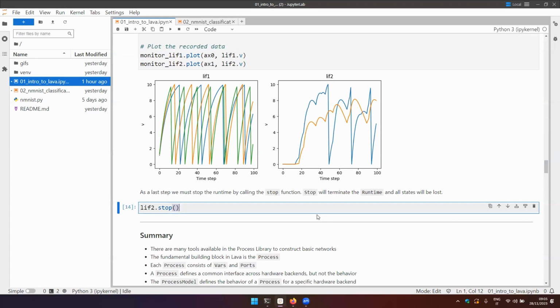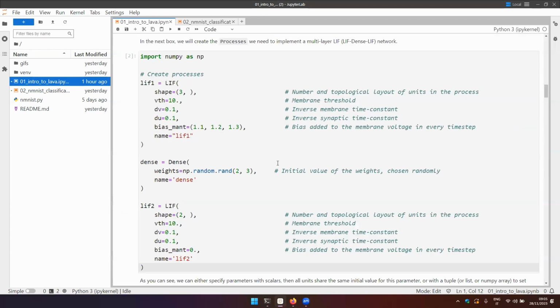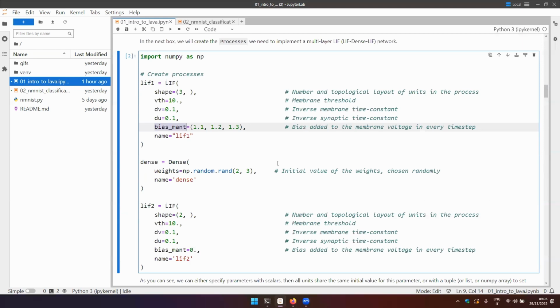I'm just wondering whether it's not a problem that there's so much activity without any kind of operation being executed or demanded by the user. This is just idle state, right? Yeah. I mean, this is specified when we instantiate the LIF components. This is something we are specifying there. I can show you. If I go back here, we have this bias term here, which basically explains this activity that we have in the network.